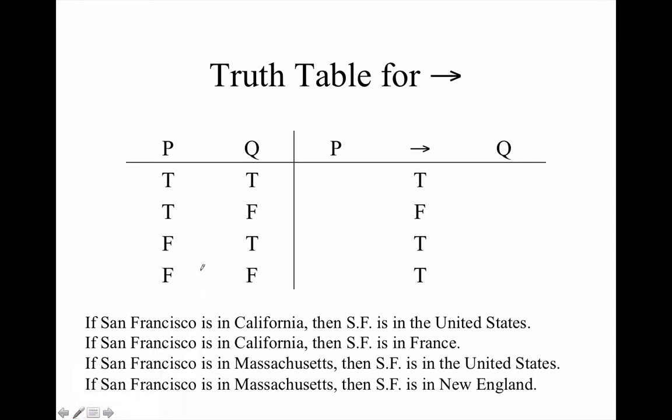You know already that an argument is invalid when the premises are true and the conclusion is false. If we say that row 2 is reflective of an invalid argument, we're saying effectively this: if we treat the antecedent as the premise or premises of an argument, and we treat the consequent as the conclusion of an argument, we see that true antecedent or true premises and false consequent or false conclusion yields an invalid argument.